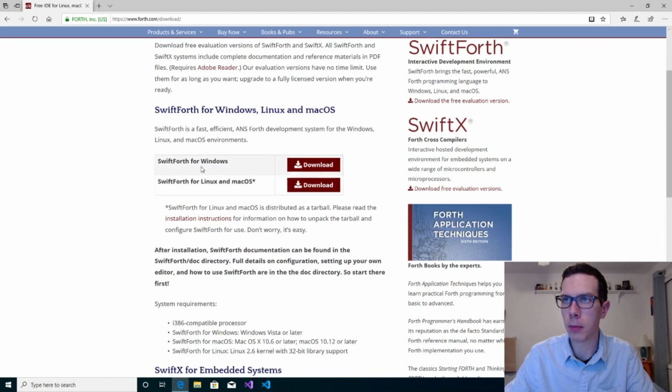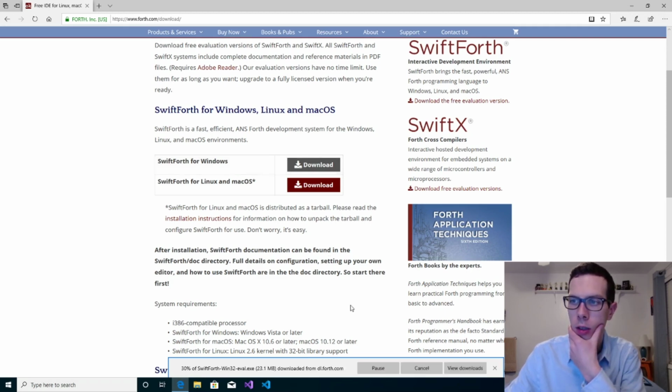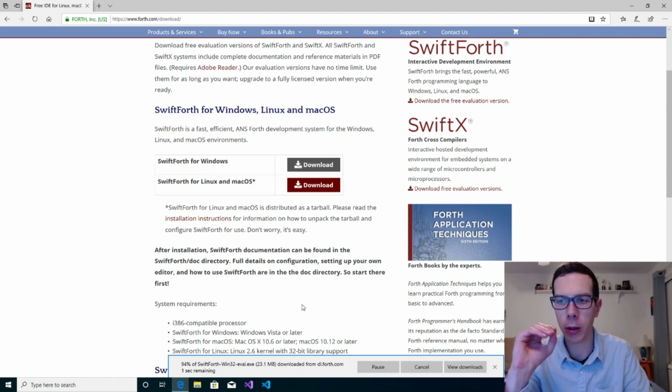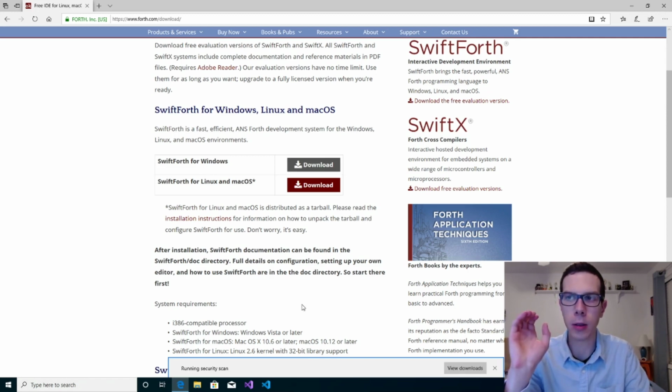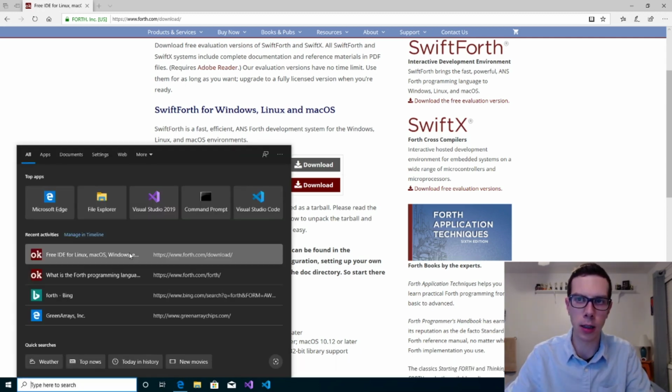and then SwiftForth for Windows, and that'll get you an IDE here. We'll install this, and I'll show you what it looks like. It's pretty basic. It's pretty rudimentary. But it'll get you through the course, I think, at least most of it. I'm not sure how it'll work so well on the very last video with the SDL, but if you're wanting to go down that route, I would suggest putting a virtual machine on your system that can run Linux.